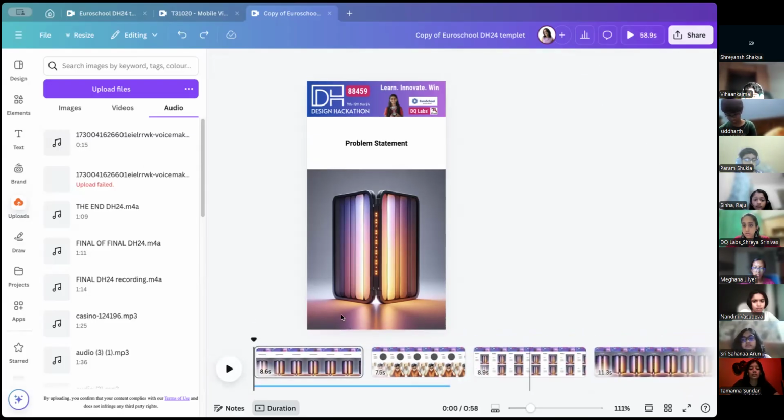I am finding it difficult to download the audio. Can you show it from the website, where you open Voice Maker and then where you download it, and then you get it to Canva? Okay, if you go to Voice Maker, you have two options here. You have this download option and you have this as well. So Shreya, I selected this, you need to download, share option.